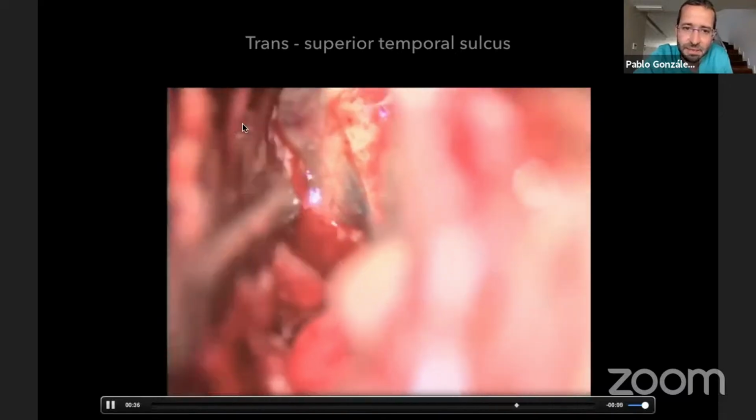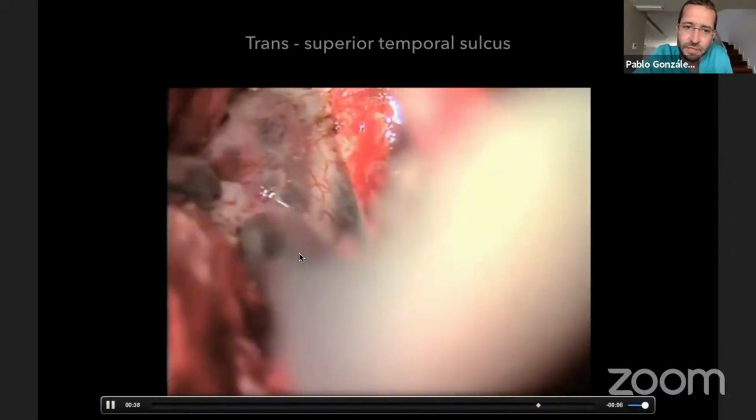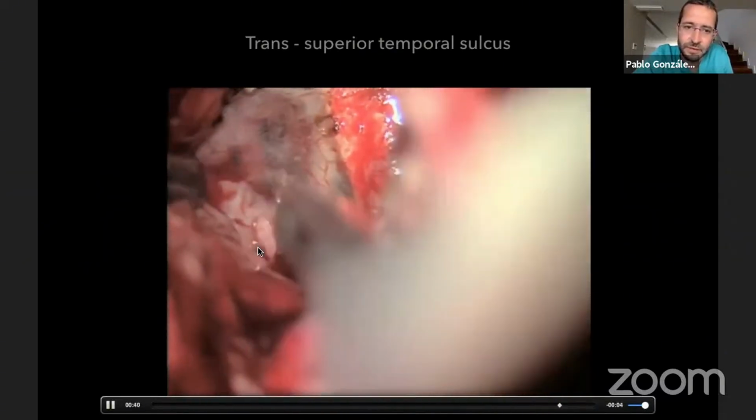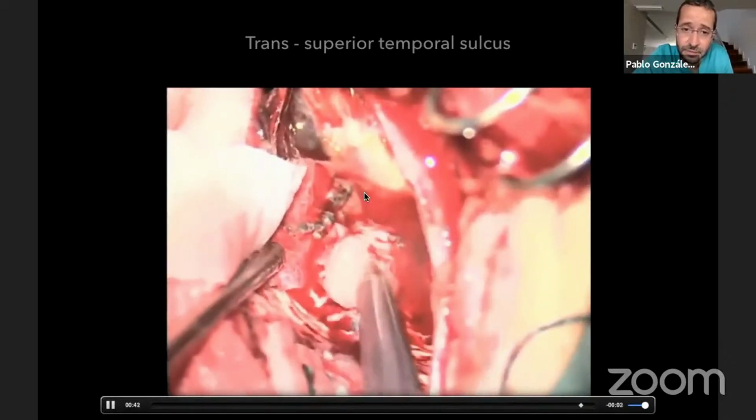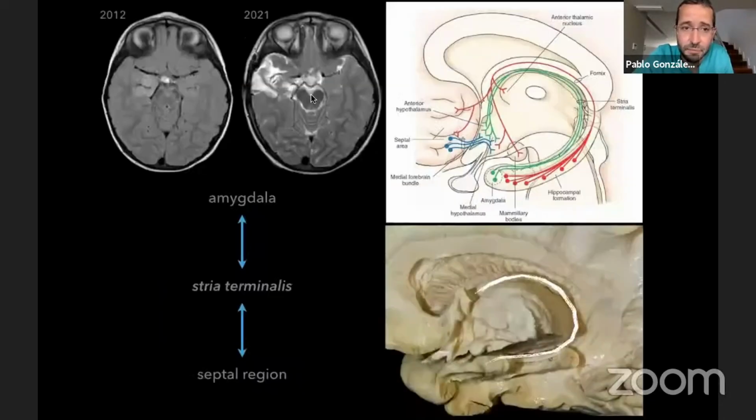It means that this is the amygdala. We are moving posteriorly and superiorly to try to find the very difficult limit of the amygdala. And this is the head of the hippocampus. It is a post-op. I saw the patient's family, this 9-year-old girl, this morning, and they told me that she is doing great, no seizures, no anti-epileptic drugs, and this is the most recent post-op MRI.